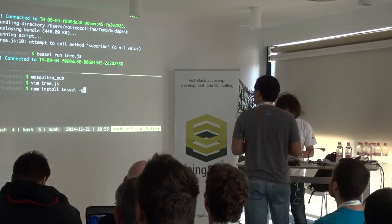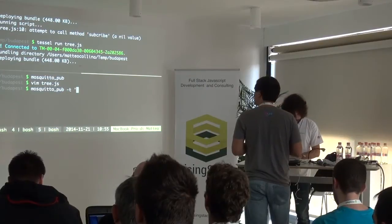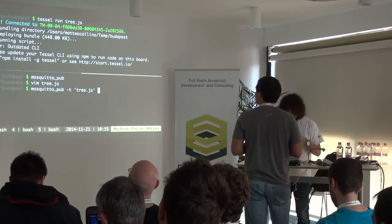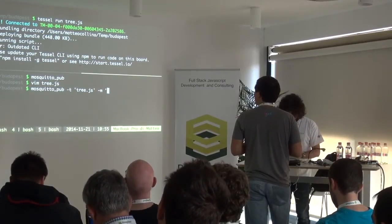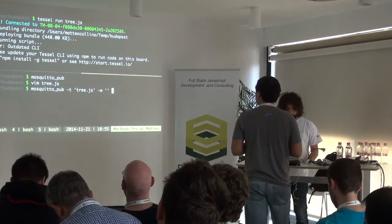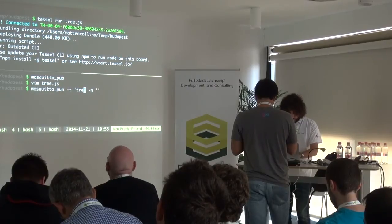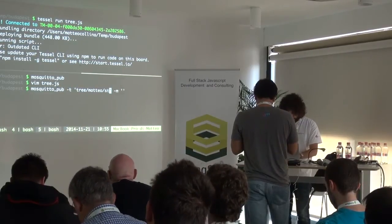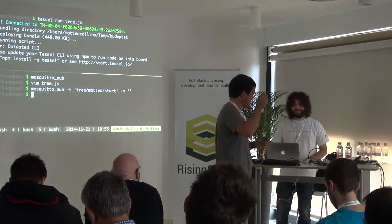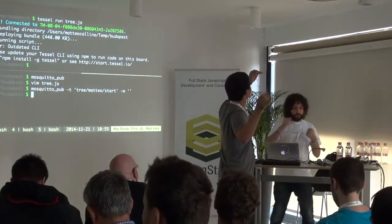We use this little library called Mosquitto. It's a broker and some command line tools. And we can pass nothing as a message, and hopefully, well, not T3JS, but tree/Matteo/start. Five lines of code, and I control it from the internet.